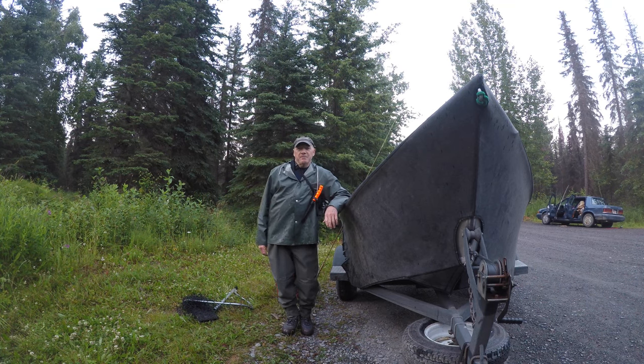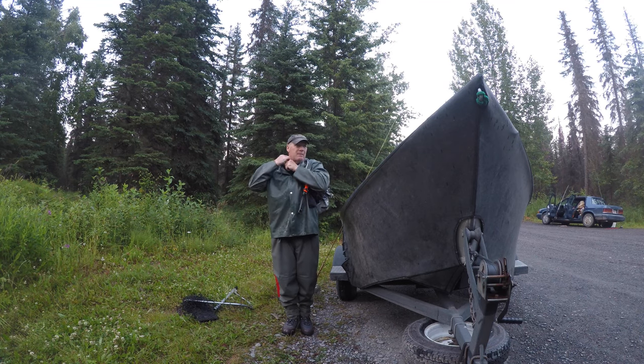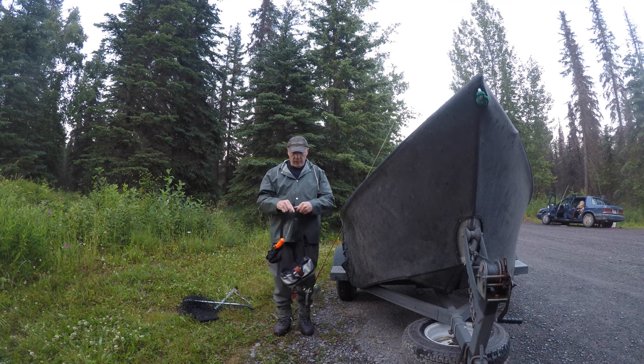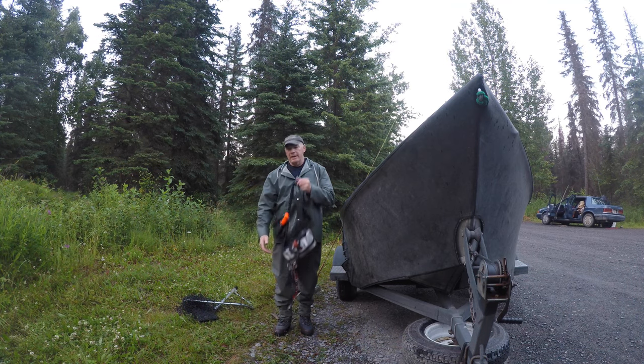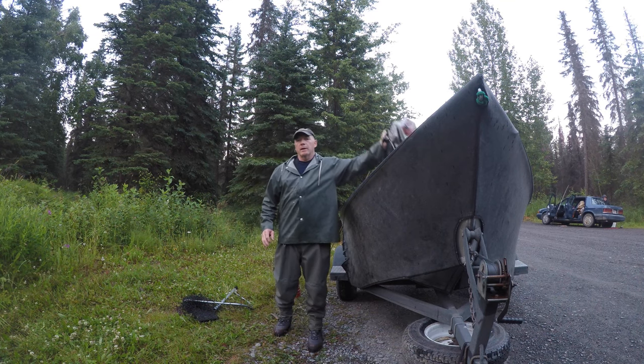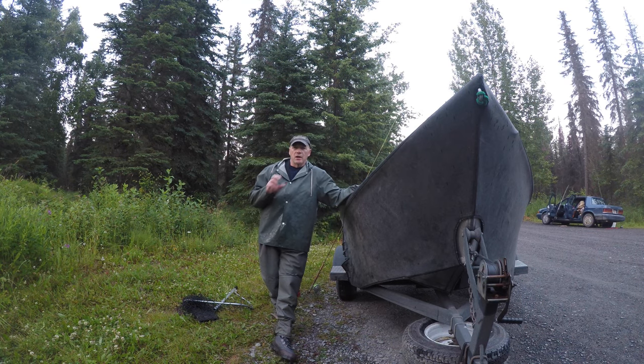Well, we got it done. There's a fair amount of fish in the river so that makes it easier. I struggled at the beginning — I got lucky and picked up a couple of fish and then just went into a slump. The guy below me was just whacking them, so I got to looking at what he was doing. He had on just a little bit more weight than I did. As soon as I switched the weight, life got a lot better. That's one of the things I talk about in my 'How to Catch Sockeye' video — adjusting your weight. If you have the right amount of weight, life's going to get easy; if you don't, you'll stand there all day long.